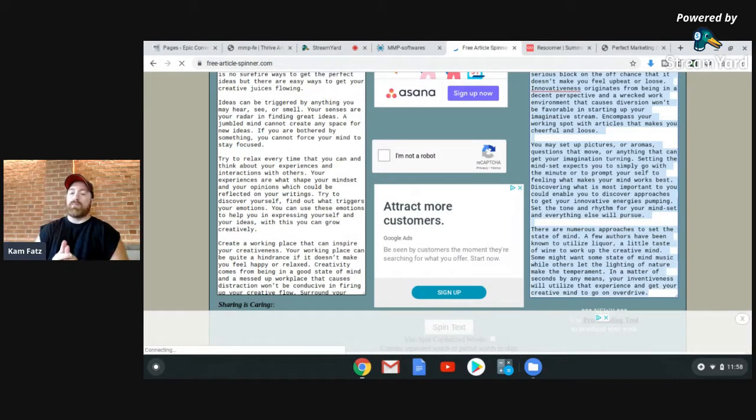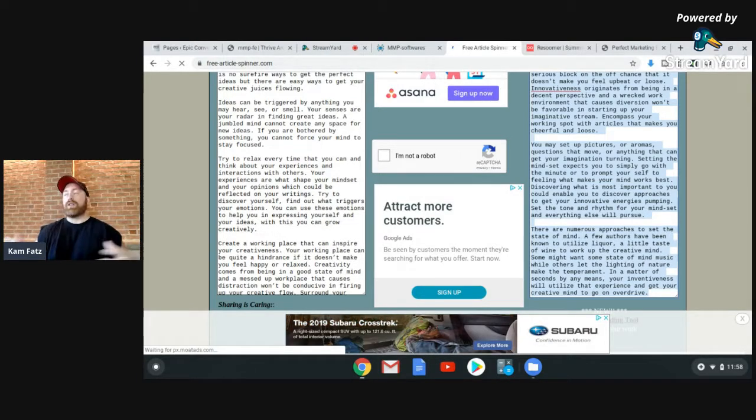You can use tools like Resumer and Free Article Spinner to create emails based off of others' work, but add your own uniqueness to it. You're basically trying to convey the same ideas that they were conveying, but in a more original way.